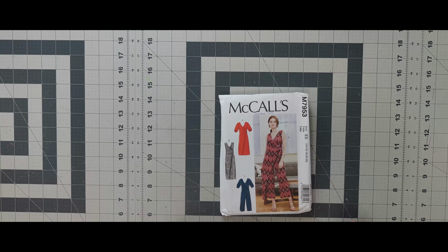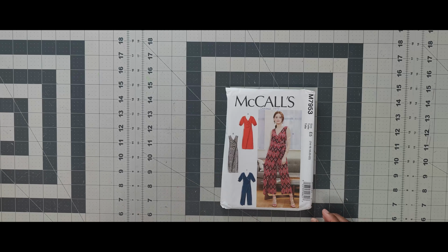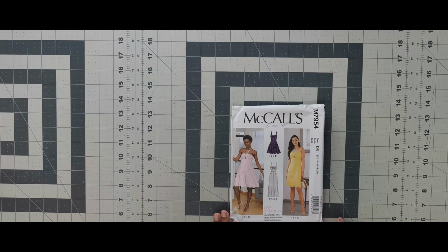7953, I love view D because I love that little kind of like an overlay. That's the word. I love the overlay to each one of these, but I think no sleeve, sleeveless would work for my everyday life. So view D is what it is, and 7953. 7954, I love all the views. I think the pairing that I would do is 2 and 3, which is this one right here. I'm also interested in 2 and 5, so it will be one of those views when I get around to this pattern, and it's 7954.